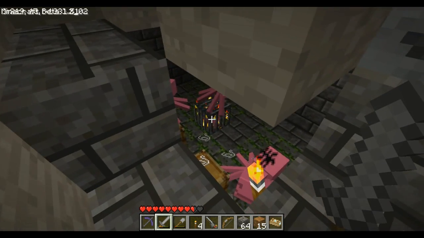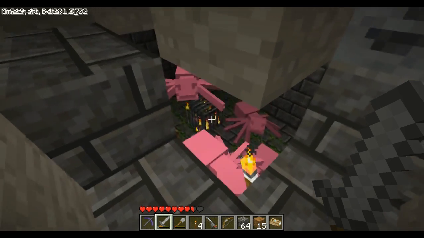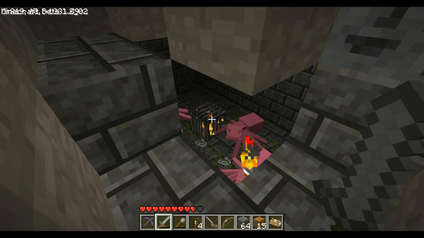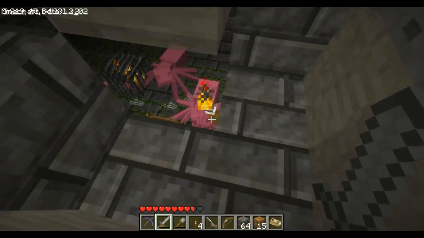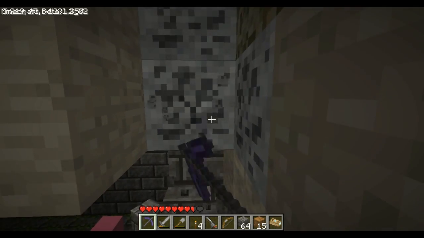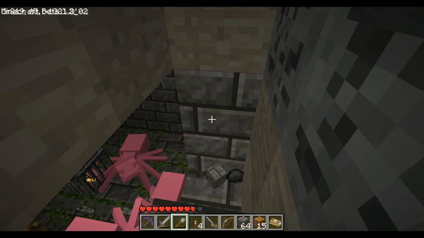Okay, so another thing about dungeon spawners is you can see the spider spinning in there is rather slow. And it speeds up. Once it speeds up to the top speed, it will spawn a spider. So that's just another helpful hint by PureSalvation. Just kidding. Well, yeah, that's just something for you guys to keep in mind as well.